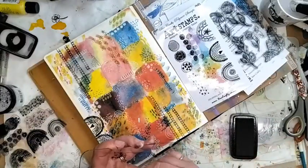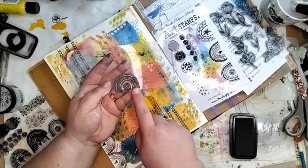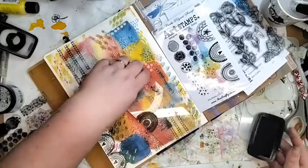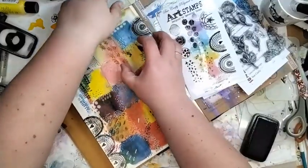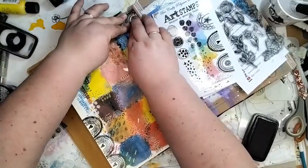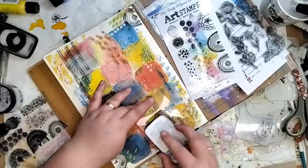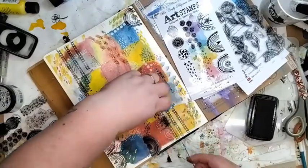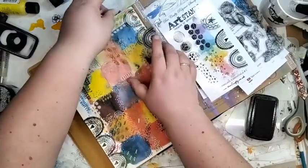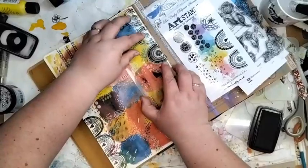Now, this is where your Super Skinny Slims really come in, to be honest. Because what I'm going to do is move my stamp right to the edge of my Super Skinny. Okay. I'm going to ink it up. We're going to go right into the edge here. We're going to apply an even pressure, which means we can stamp right to the edge of our page. Well, with our second one here. And then our third one here.